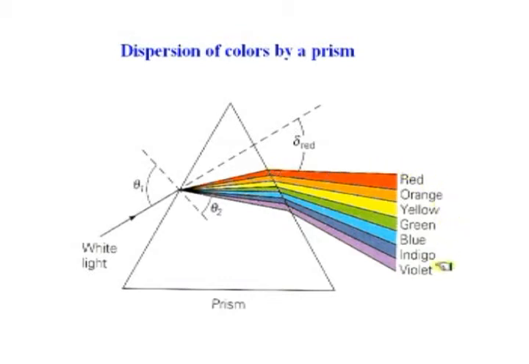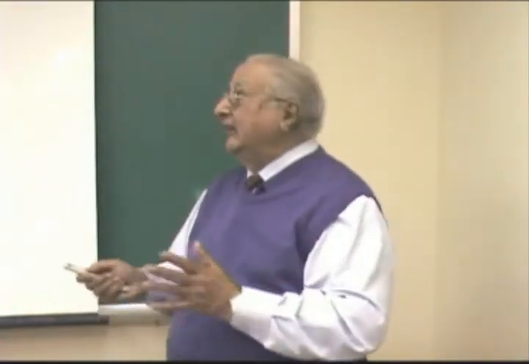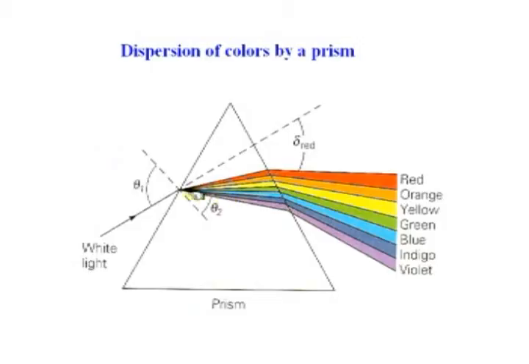The red bends the least and the violet bends the most. This is because the refractive index is a function of the wavelength. That's why this is dispersed. If you allow light coming from an incandescent source, that white light, to go through a prism or grating, you get this continuous spectrum. It is as if all the colors are smeared from red to orange to yellow to green, blue, and violet. These wavelengths go approximately from 750 nanometers in the red to approximately 350 nanometers in the violet.